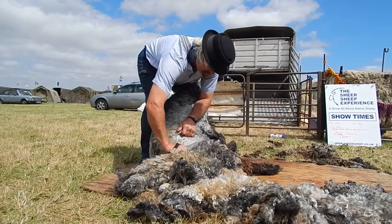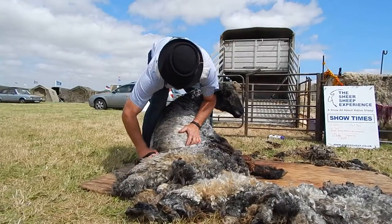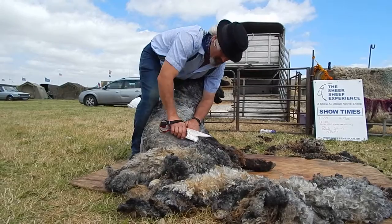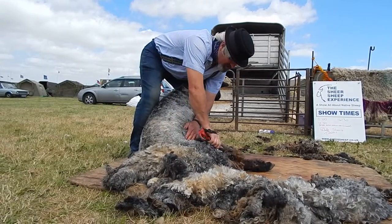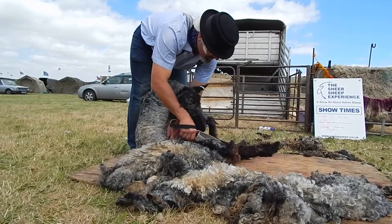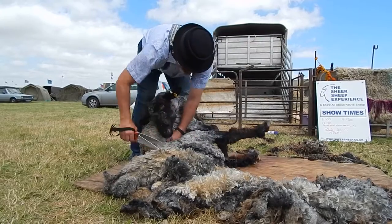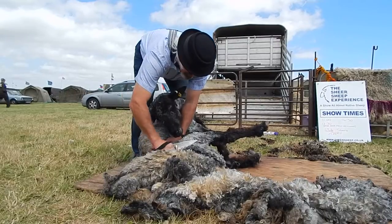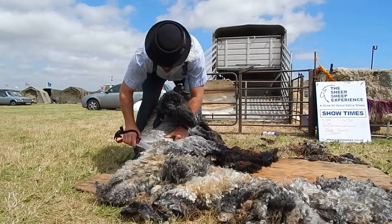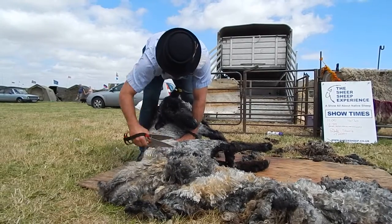Changing the angle as I come towards the top of the leg, so I come across it — so we don't cut that piece of skin which is between the leg and the body. Then we're going to run out the top of the leg. It's very narrow, very easy to pick up some skin, so I turn the shear as I take the wool off the top of the leg. Because this fleece is quite long on the sheep, as I get down towards the last of it, you pull it out from underneath where she's laid on it as she's moved around. That pulls the skin out. We don't want to take the skin off — the sheep's quite attached to that. We just want the wool.